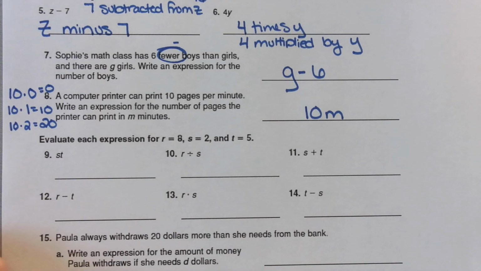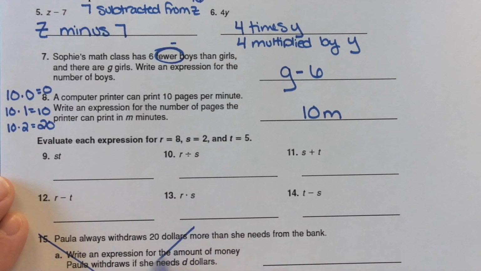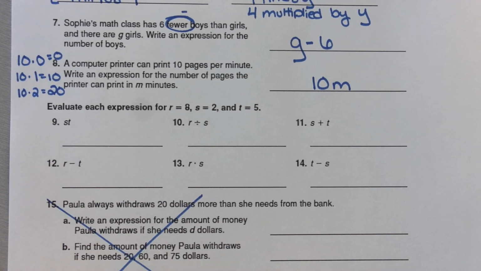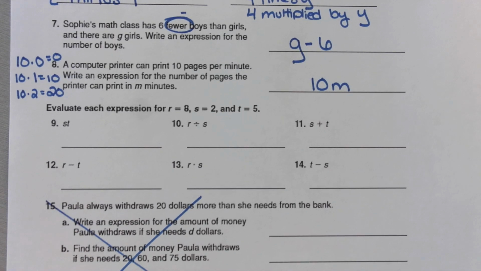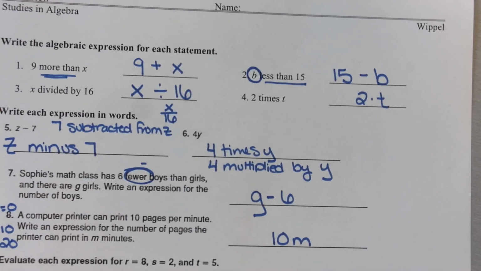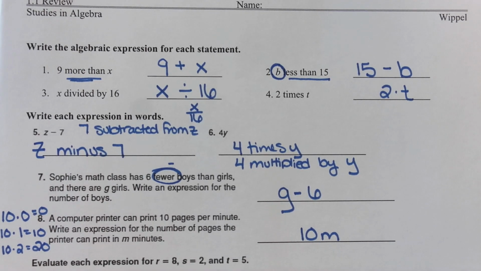Alright, we're not going to do the fractions at the bottom or number 15, so you can cross those out. But I do want to do some of these. These ones we were kind of doing well at. So I'm going to have you try those on your own. If you want to grab a calculator, you can, or if you have your own calculator, you can. I'm going to pull mine off the screen for a minute. So you try these without me. And again, if you want to grab a calculator, I am A-okay with that.